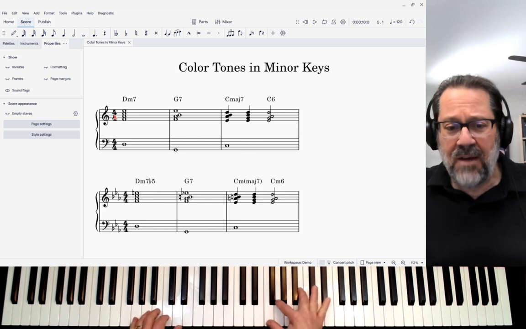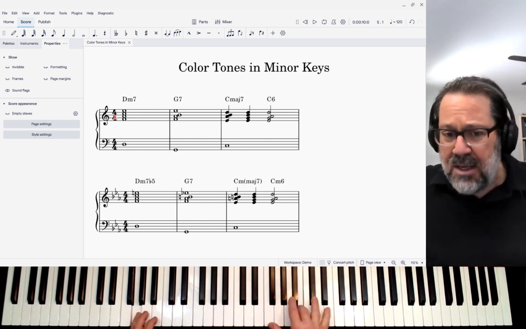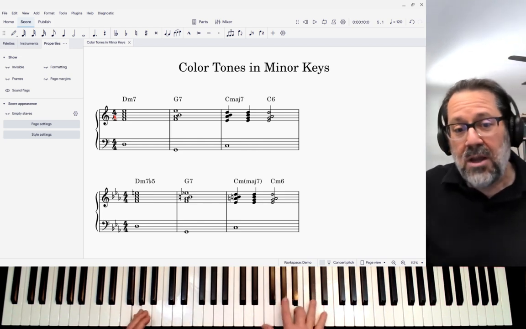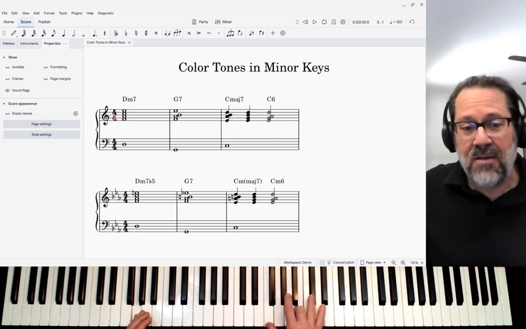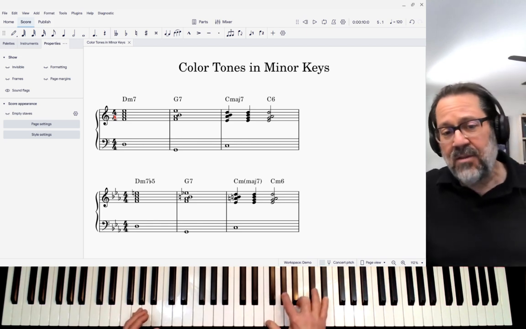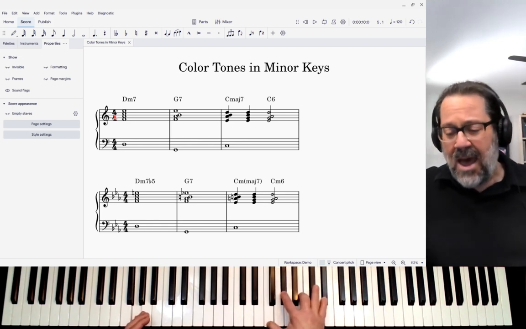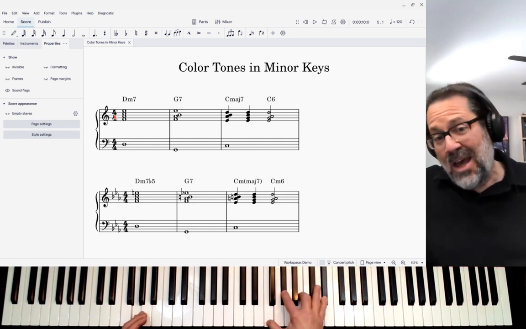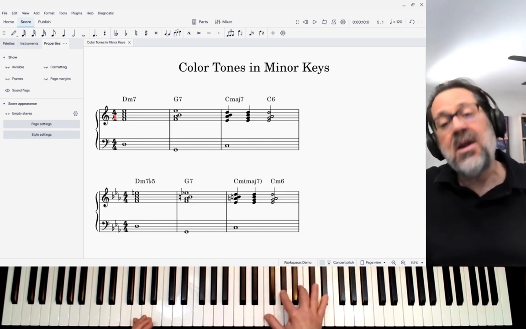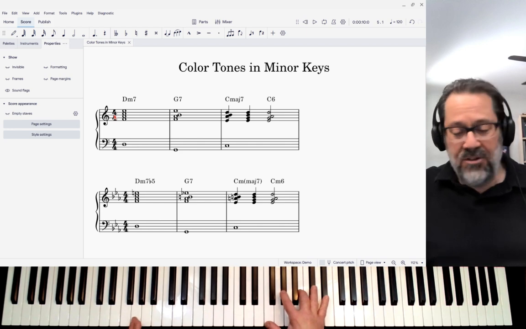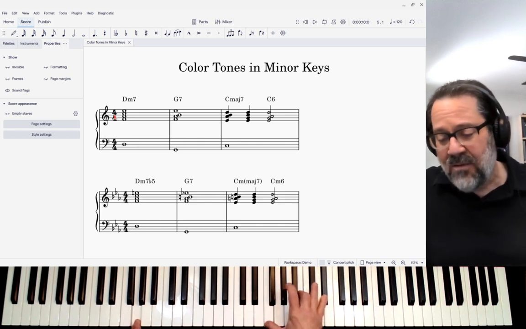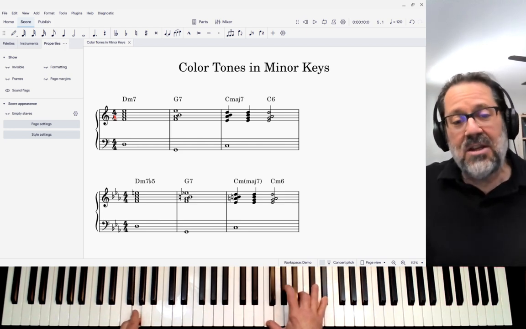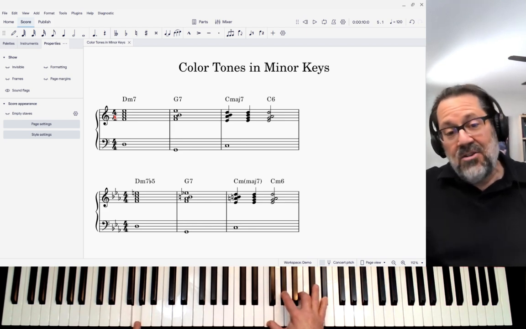Then for the G7, the B, as I mentioned, is in the key, or at least in harmonic minor. So we're going to use the B natural. We need it to be a G7. And then we're going to have the A flat and the E flat. So we're going to have a flat 9 and a flat 13 on our chord that we get kind of for free. They are there in the key. If we're in C minor, we expect the E flat, we expect the A flat. They're in the key signature. So we get a flat 13 and a flat 9 kind of for free just by being in a minor key.